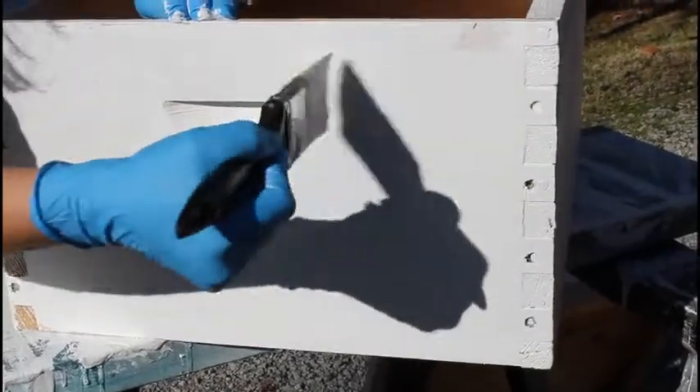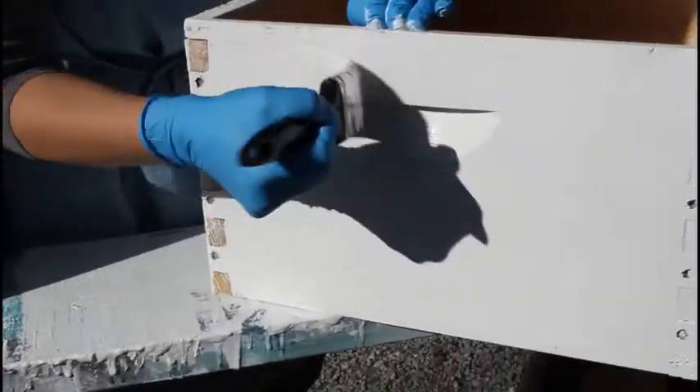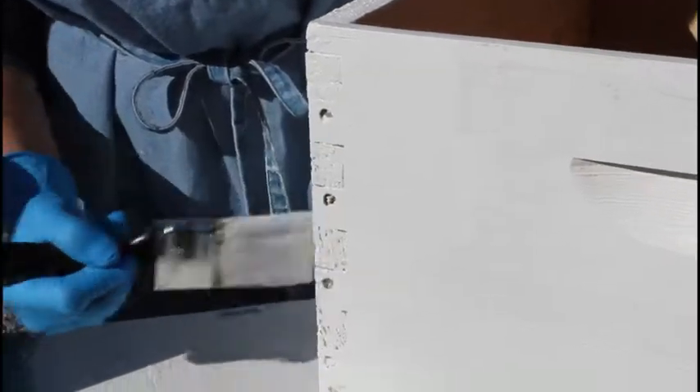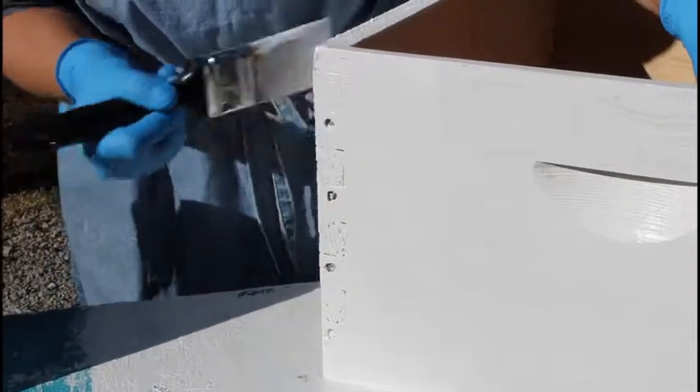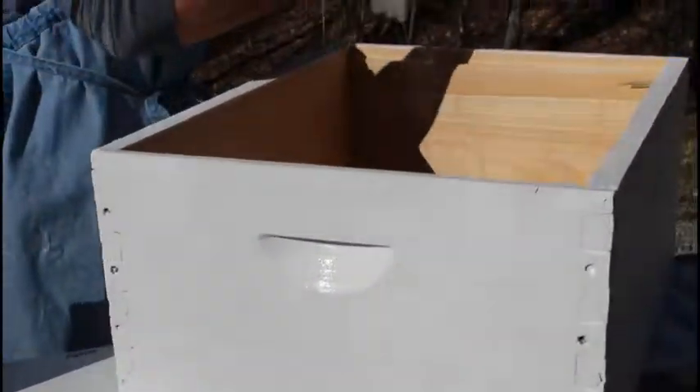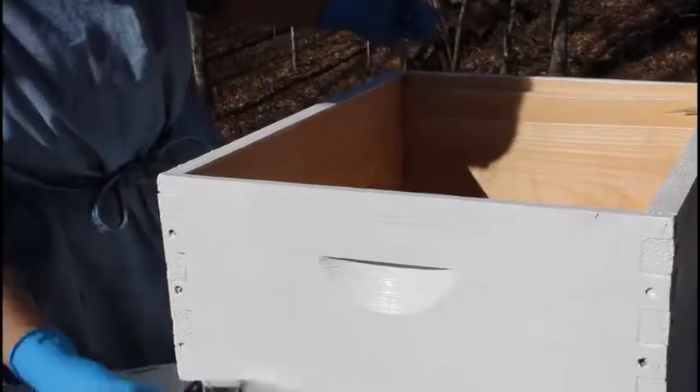We use two coats, so when I come back through on the second coat I'll fill in more of those holes. I'm going to get the top part here and come over and do this side. I've got some extra paint on my brush — dab to get that paint in there, then smooth it out. You've got to smooth it on both sides because it runs over onto the other side. So you're just going back and forth, dabbing and smoothing, putting the paint into the holes. Make sure you get the top part too, all the way around. We're going to let this dry, put a second coat on it, and it's ready to go.